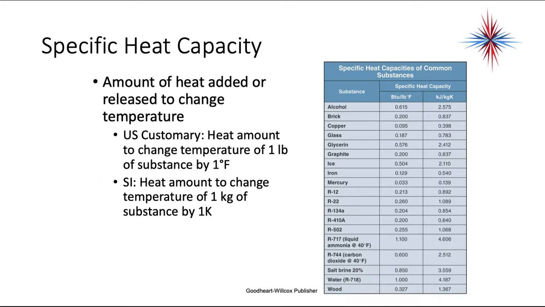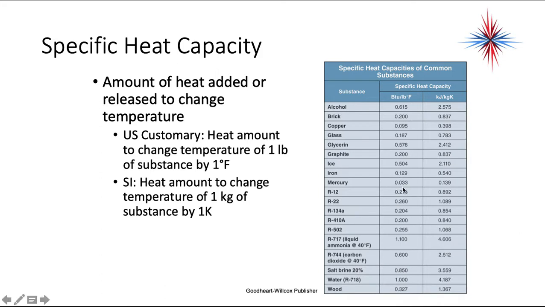So if we look at the chart over here on the right, we find water down here at the bottom. Water is a pretty important reference substance. That's why I always point out water. I'm not going to go through the Celsius or the international charts here. It's also in the book. But water, it takes 1 degree of heat, or 1 BTU, to raise or lower 1 pound of water by 1 degree Fahrenheit.